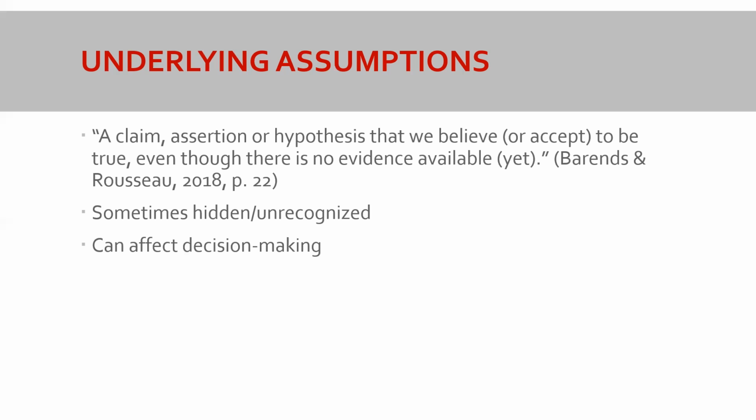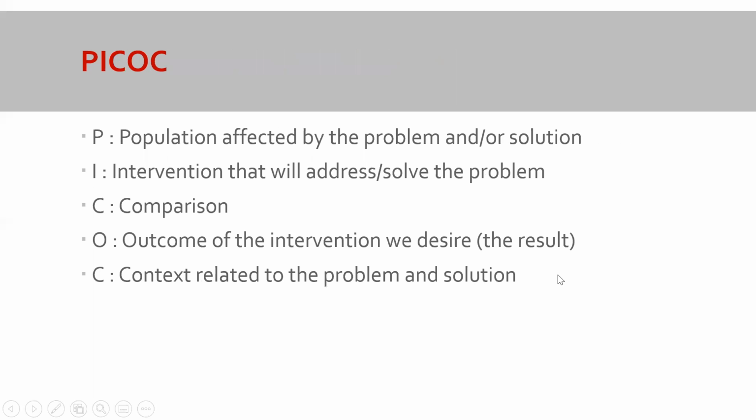But these assumptions can affect decision-making. So it's important for us to dig around in that particular area and become more aware of what assumptions we have, even if they're hidden or unrecognized, so that we can make the best decision possible. The book then offers a way for us to help plan out and identify the problem and solution that we're wanting to gather evidence for.